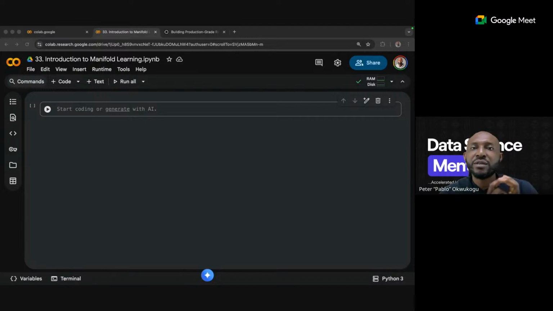And in today's session, we're covering introduction to machine learning, and we're looking at unsupervised machine learning techniques. Now, unsupervised machine learning techniques are techniques that focus on the whole of the data rather than a focus on the output.